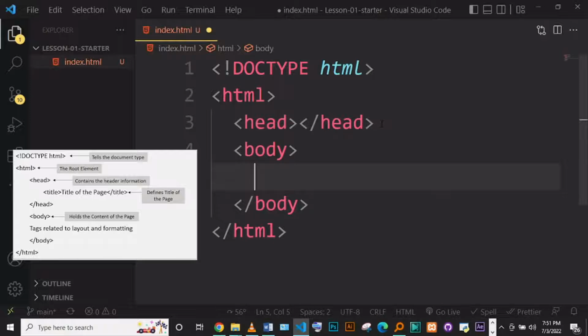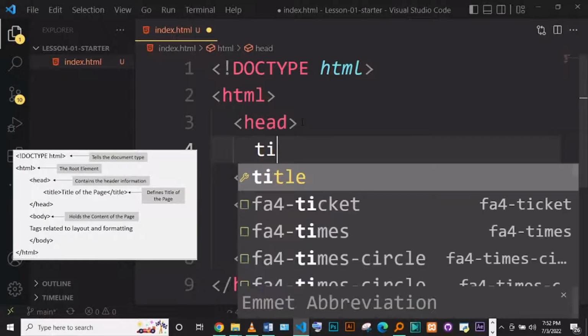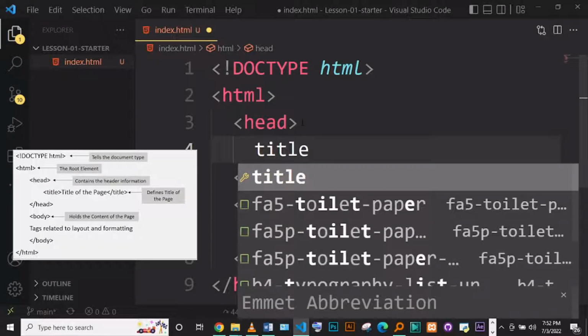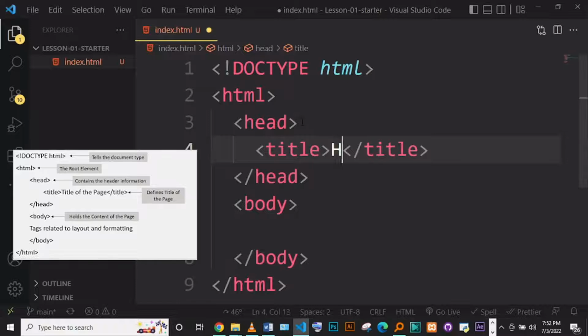So in the head tag right now, I'm just going to write the title tag only, and we'll be seeing other contents as we move throughout the course. And in the title tag, I'm just going to write HTML basics.